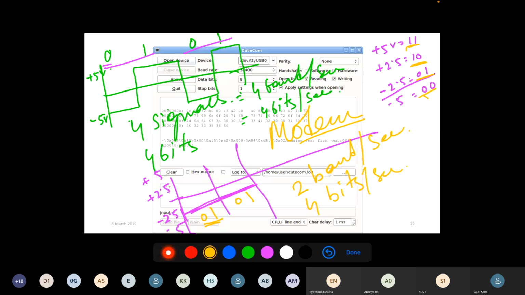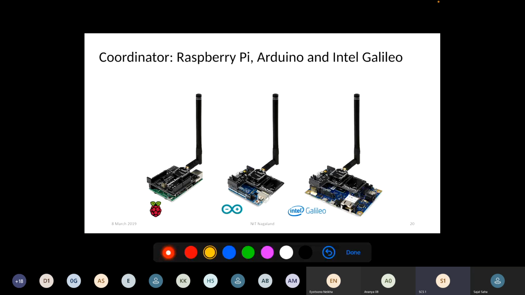Okay, fine. So there are several types of coordinators that we have seen earlier. These are the mica, mica Z, mica mode. So these are basically microcontrollers integrated with the sensors. If we consider independent microcontrollers, we can have Raspberry Pi, we can have Arduino, we can have Intel Galileo. Intel Galileo is also a very strong microcontroller, but its cost is a little bit higher, more than 5,000. So if you can afford it, you can also take this one.